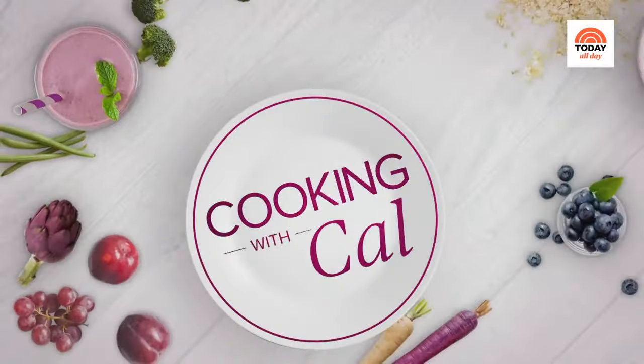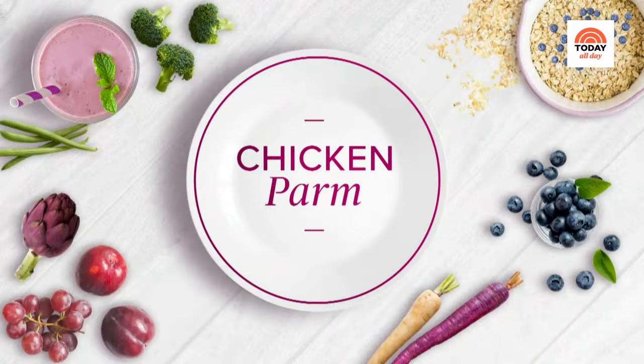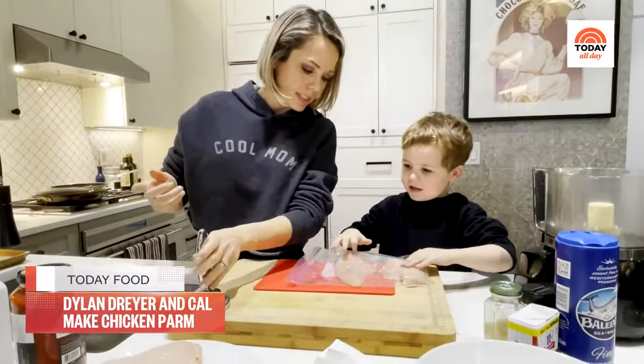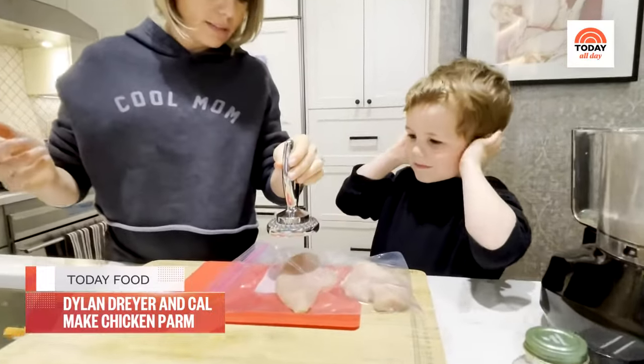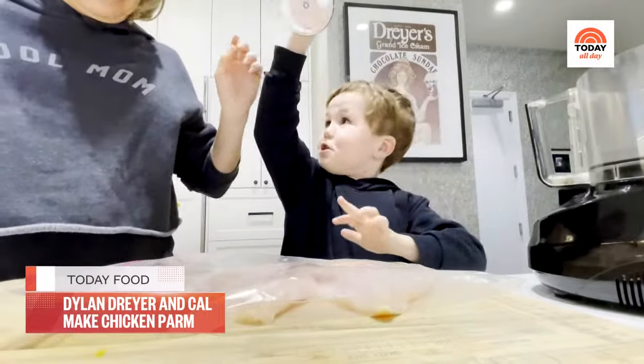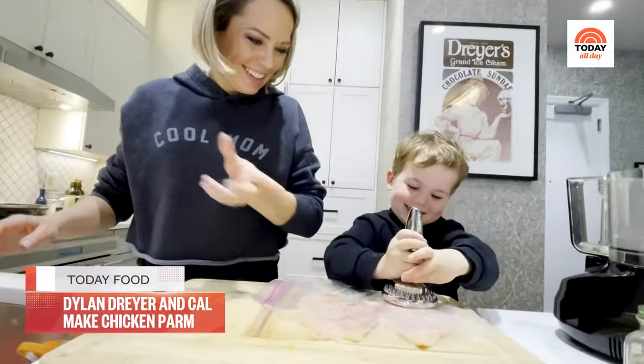For Cooking with Cal, and this time my little chef and I whipped up chicken parm with one secret ingredient. It's another edition of Cooking with Cal. What are we making today? Chicken parm. First we're gonna prep the chicken, okay? What I need you to do is take this and pound them nice and flat. Not too hard.